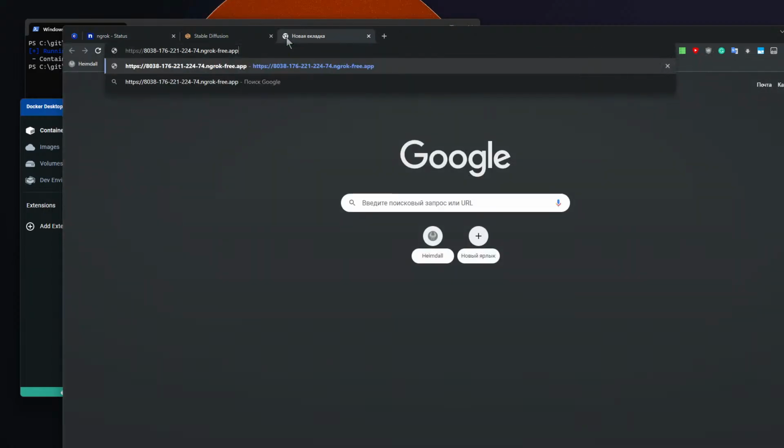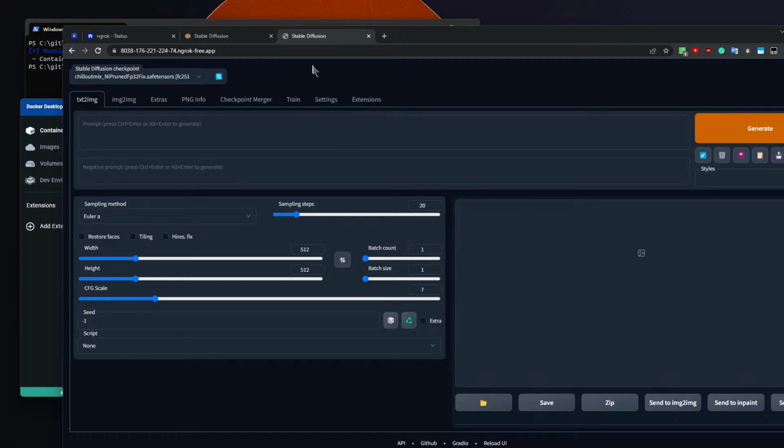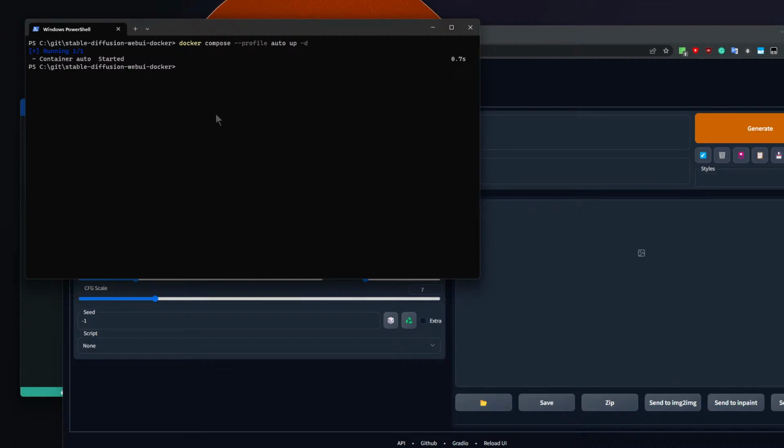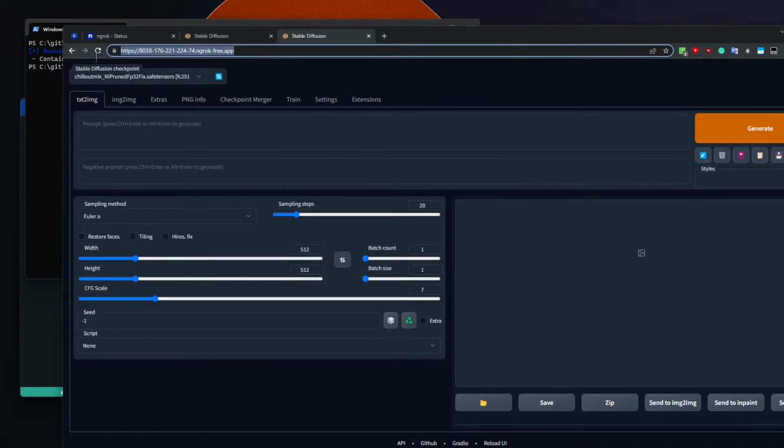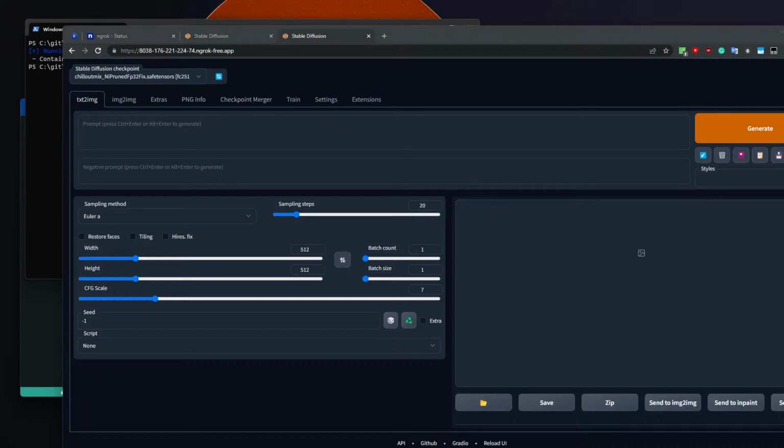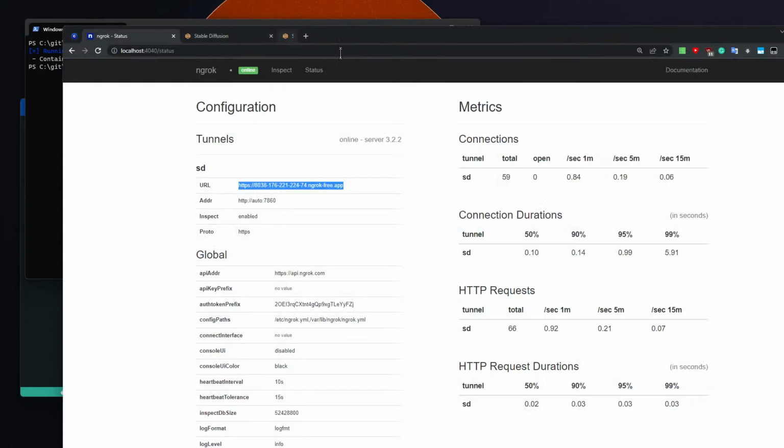Please do not connect from my computer yet, but you can use it from the internet. Right now I disabled it. But you can just copy this link and send it to somebody, or maybe send it to your tablet and go outside and generate images remotely. Yeah, we're ready to start.